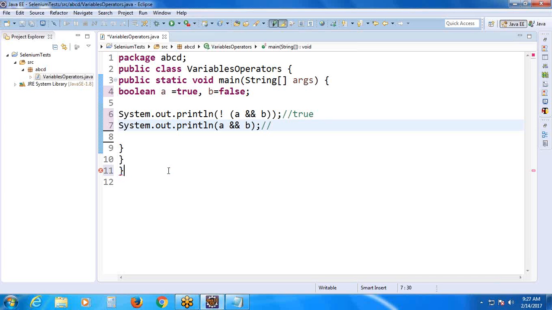A and B. True, sir. No. A and B. If both are true, then true, na, general. Here I didn't use not. Yes, sir. If both are true, it will be true, right? If A is equal to true, B is false, then A and B are false. False.